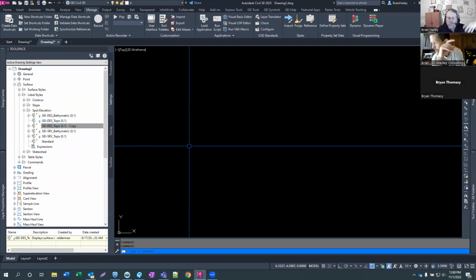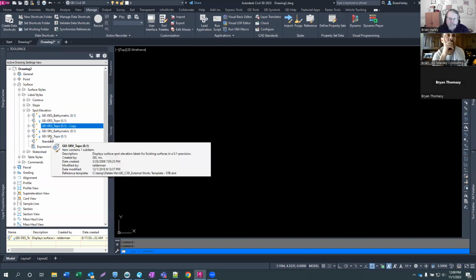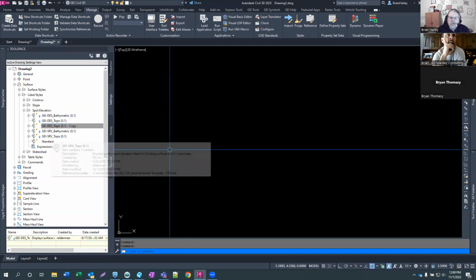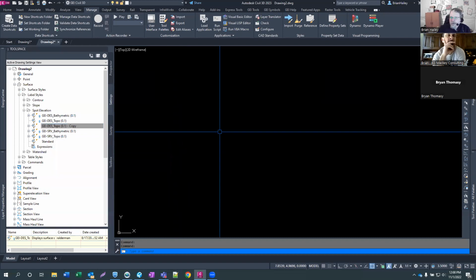If I go back to the template and I make a change to the styles there, all of these reference styles will then change. And so that's where I'm saying it could be a good thing or it could be a bad thing. I can see it being really powerful for a project template, right? So for this project, we want all of our styles to look exactly the same. So if I need to make a change to a style, I go make it in the reference template, and then all of the styles in this project change.